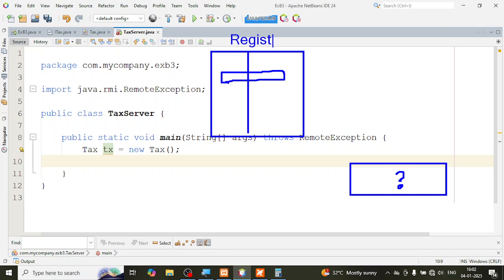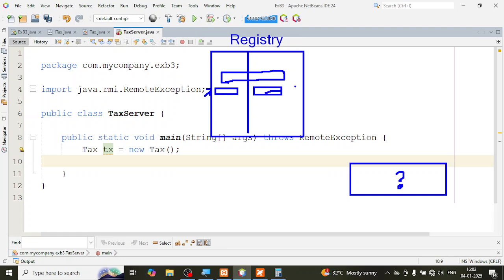So there is a registry. Java will also maintain a registry and say that such and such server is present here, just as I mark such and such student as present or absent. Java will also maintain a registry and say that this server, tax server, is available in that registry.